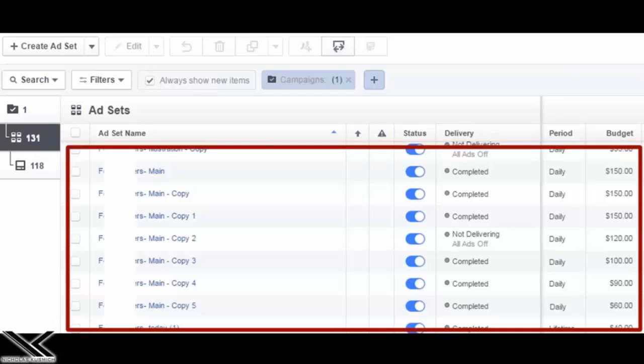But here, what you're going to do is multiply them out. In other words, mirror them. So in theory, what we're talking about here is, let's say that you have a $500 a day spend that you can spend on a particular ad and or ad set. You will actually find yourself much more profitable if you're doing 5 ad sets at $100 each a day versus 1 ad set at $500 a day. All of our data has shown this.